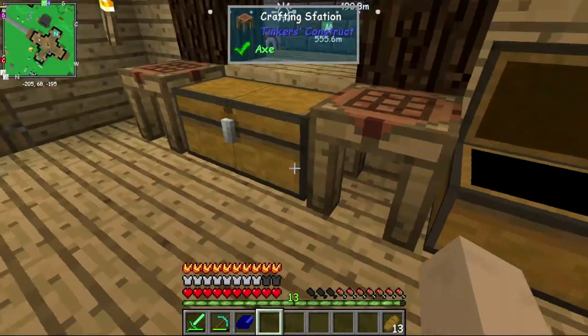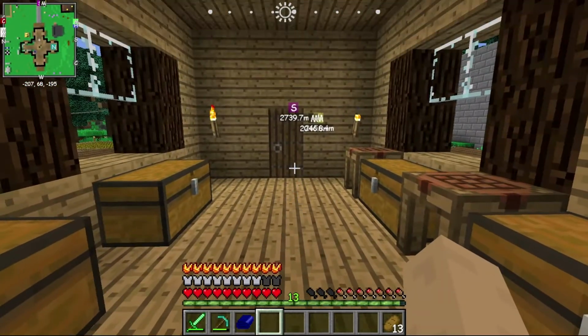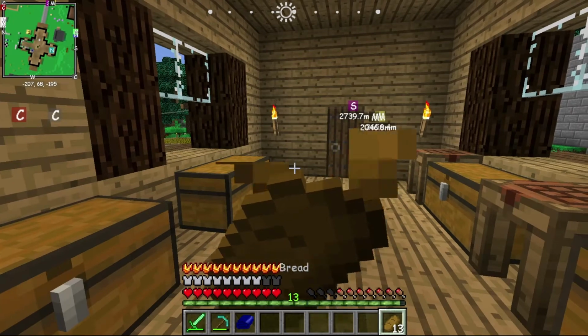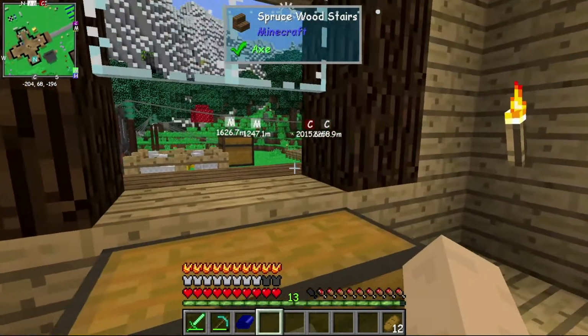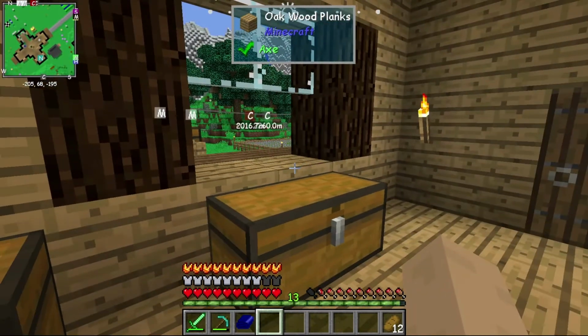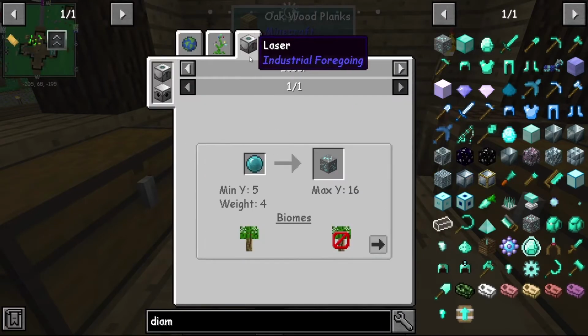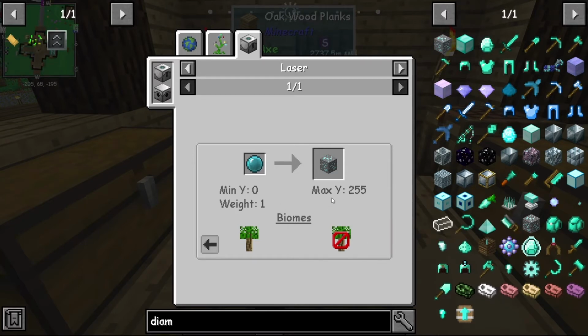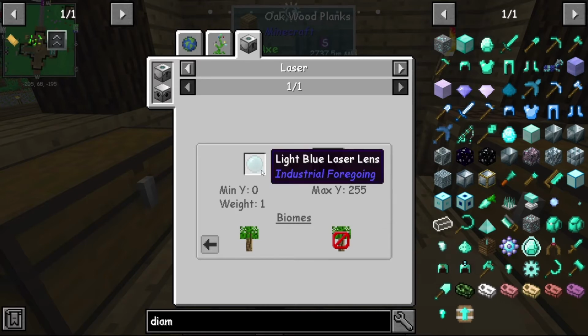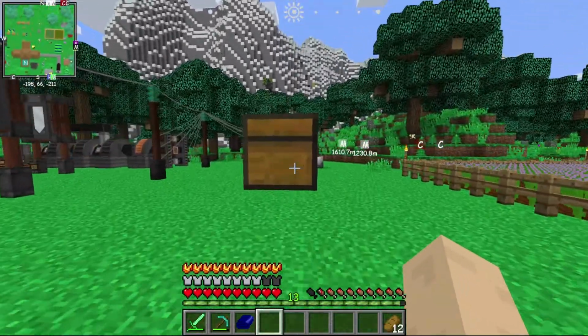Okay. Let's just sort out some of the chests. That one's already sorted. Okay, so we don't have enough diamonds to make another laser miner, which is annoying. But what we can do is diamond ore. So minimum 5, maximum 16, or minimum 0, maximum 255. So if we put a light blue laser lens in there, we'll get a higher chance of getting diamonds. Now, we need the quartz and the Certus quartz.